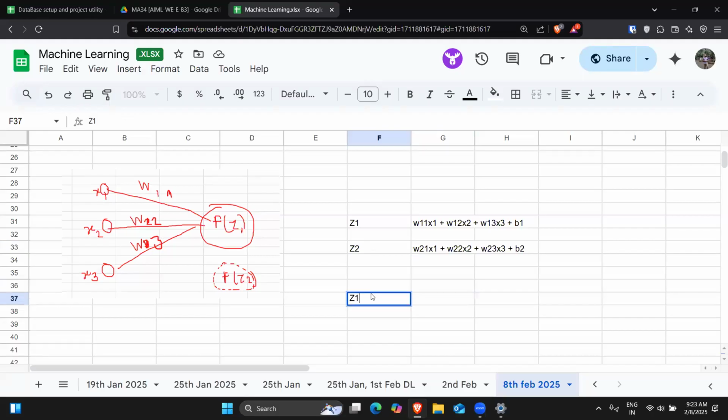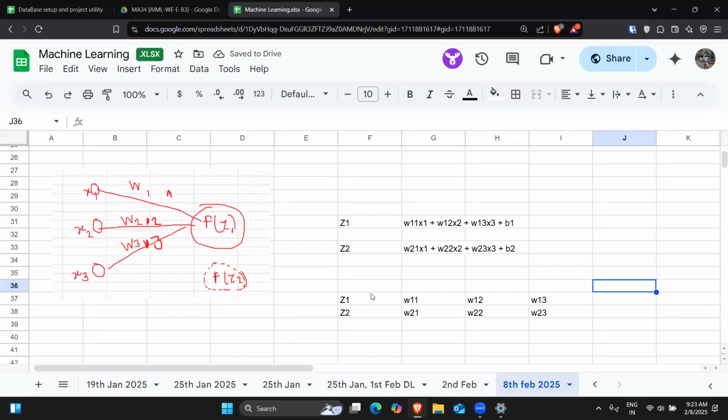Now, if we have to write it in the matrix form, it will be Z1, Z2, and there will be a matrix of W11, W12, W13. This is W21, W22, W23, and there will be a matrix X1, X2, X3. Suppose we have three inputs.